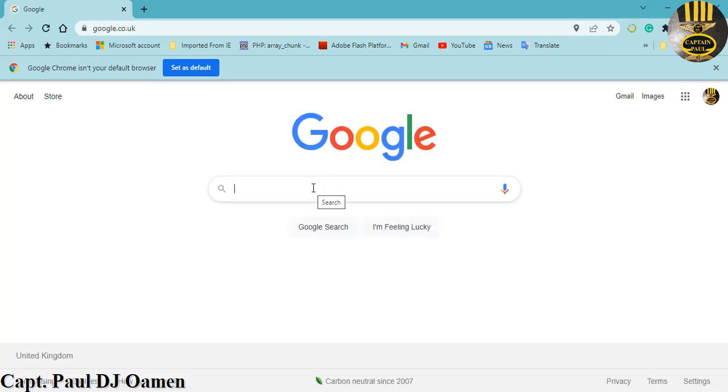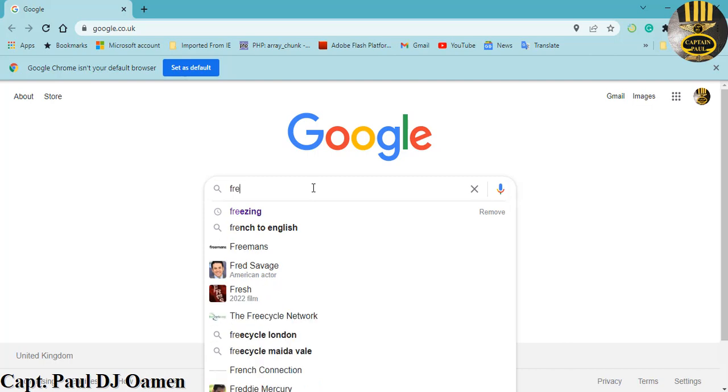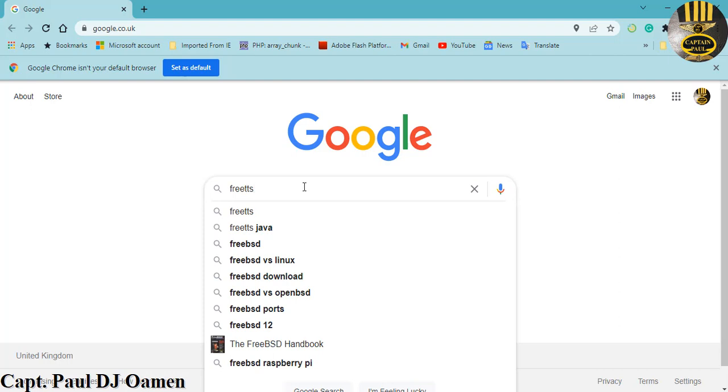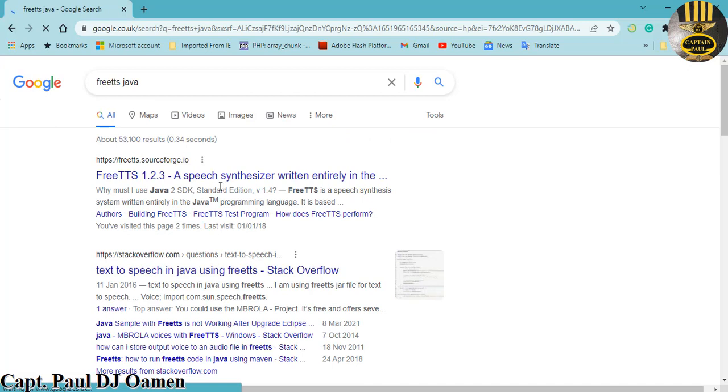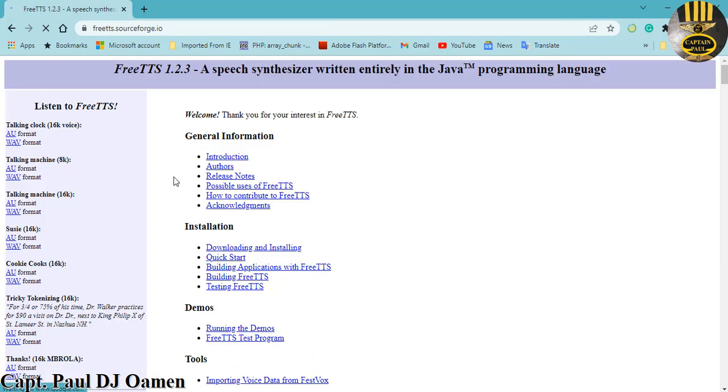So let's just type in free TTS. It's a speech synthesizer. So click on that, and right here I'm going to click on download.